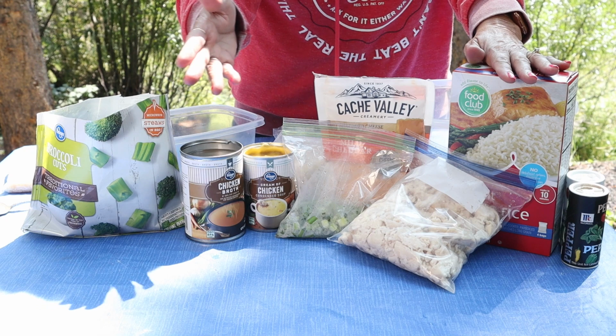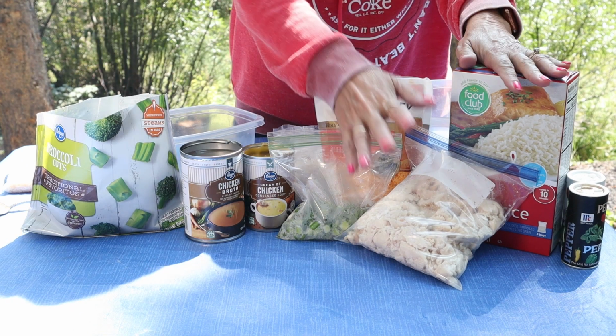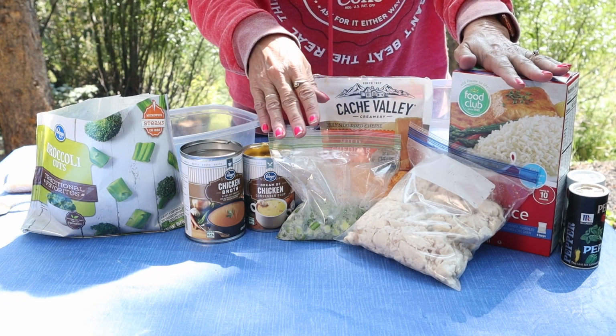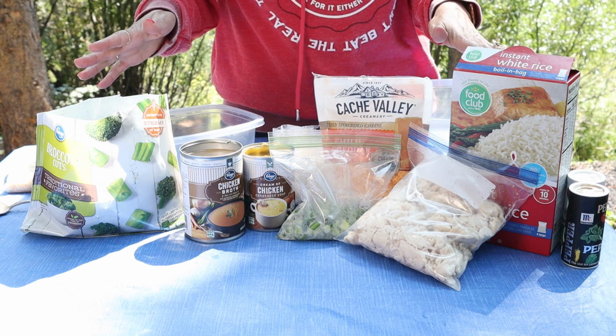One thing I've already done is I have pre-cooked my chicken at home. I believe in doing a lot of the prep work at home. So my chicken's already cooked. If you're just coming up with some chicken breasts, you'll want to substitute for chicken breasts. So let's go ahead and assemble our recipe.